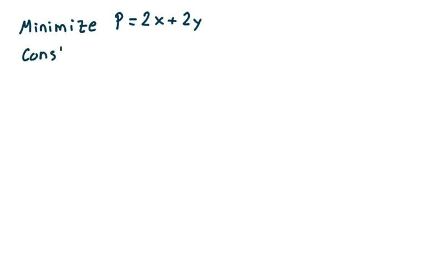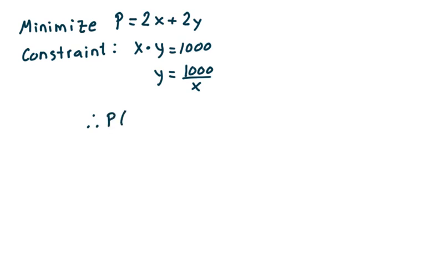Okay, now, this is how the template needs to look, right? What are we trying to minimize? We're trying to minimize perimeter, which is equal to 2x plus 2y. What's the constraint? In other words, how does x relate to y? So we can say x times y equals 1,000. Now, solving for y, we get y equals 1,000 divided by x.